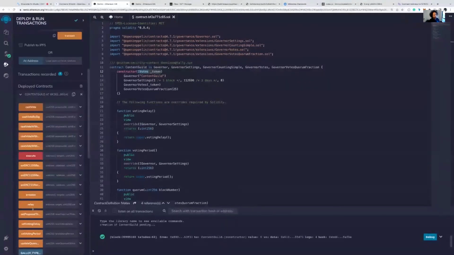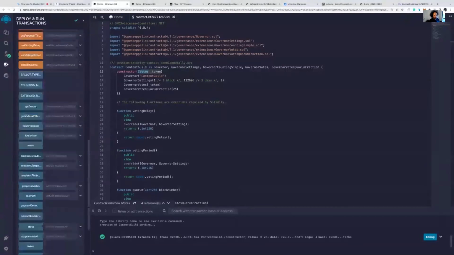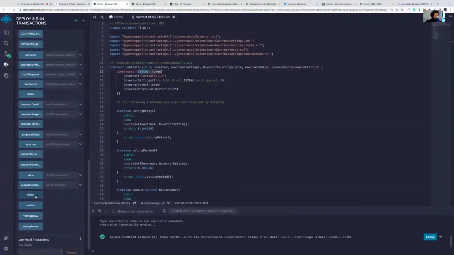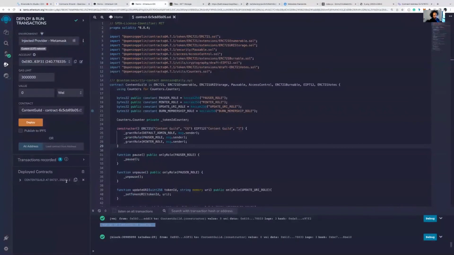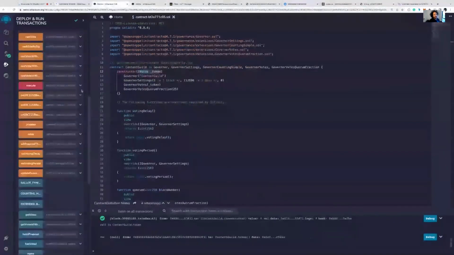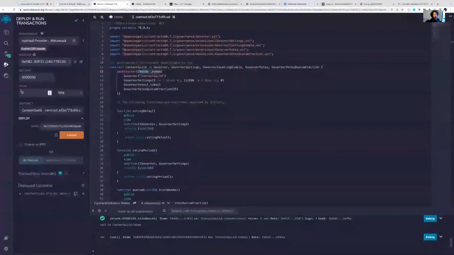And now we have our governor deployed, right? And if we click on token, we get this address, which ends in 5D71, which, if you remember, is the same address as our token. So now we have our governor deployed and our token deployed. Great. Next step, leave both these windows open. You will need both of these addresses to add your DAO to Tally.